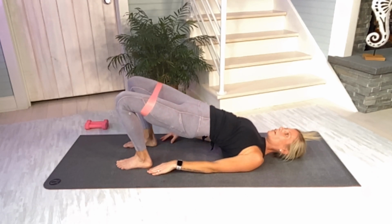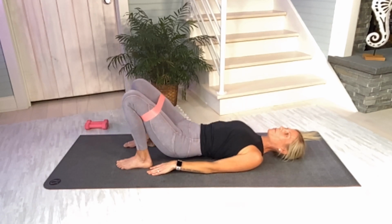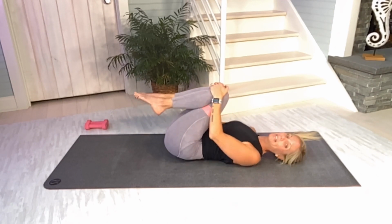And out, one, two, three, four, five, six, seven, eight, nine, 10, 20. Really feel this in the booty. 30. Drop your bum down, quads to chest, side to side.